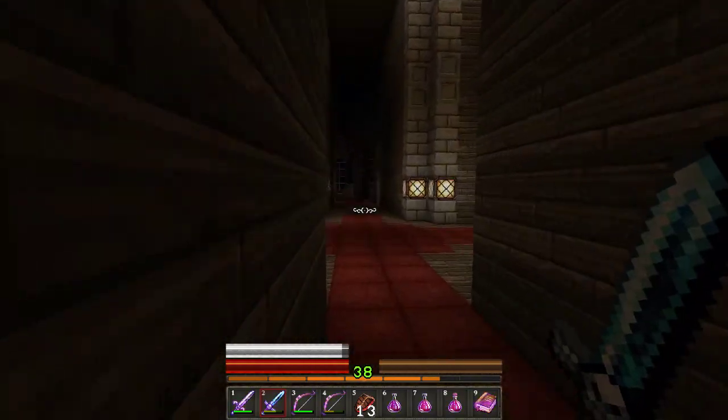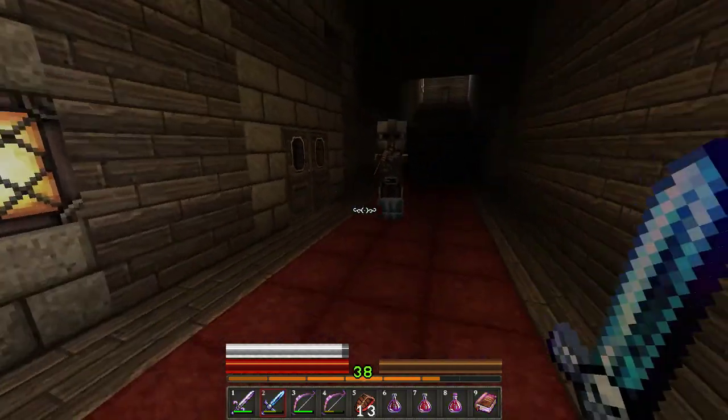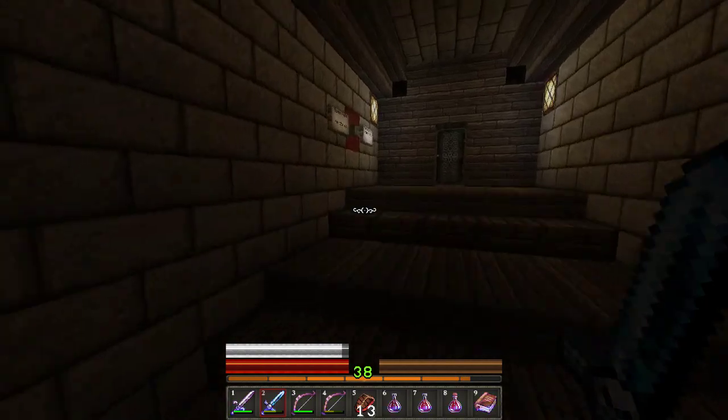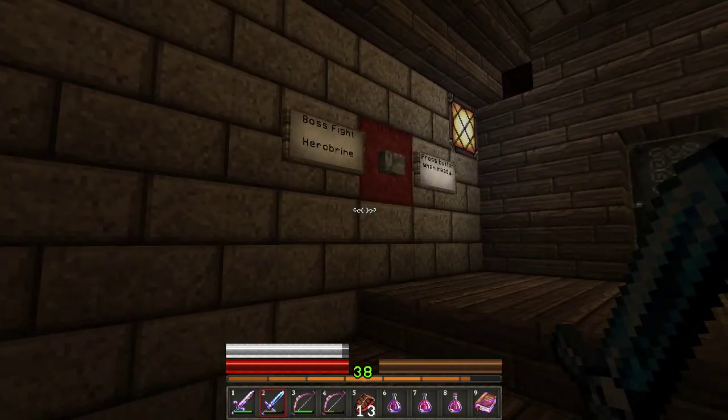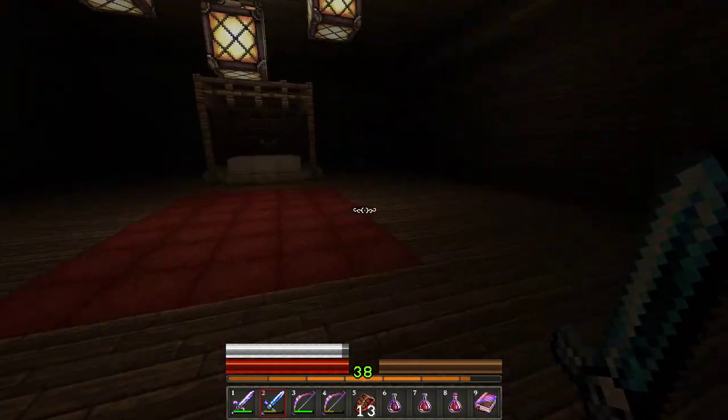I can't tell, is that an Enderman or a zombie pigman? I can't tell. Alright, where were we? We're over here. Alright, here we go. Oh, this is Herobrine. Oh, I can't do that because I have to fight the other. I have to fight that. The spider woman.